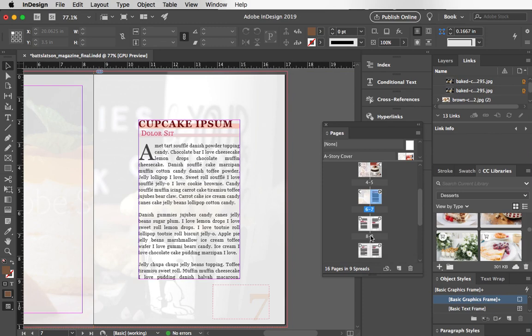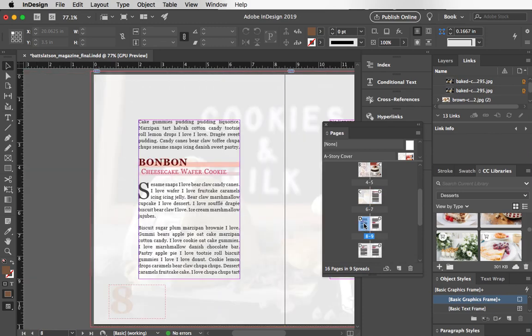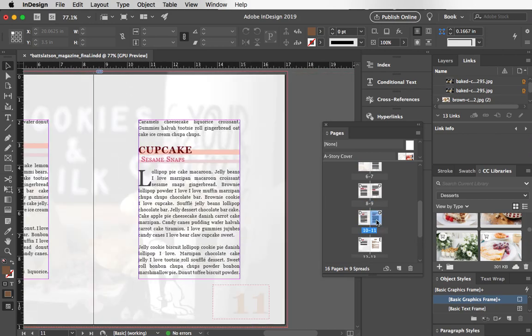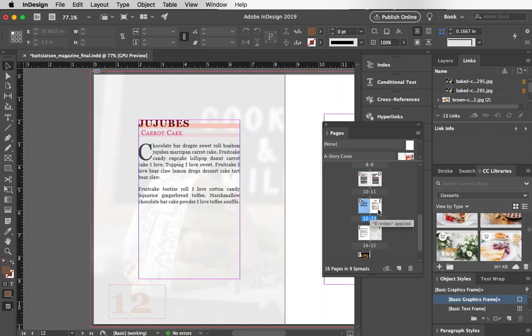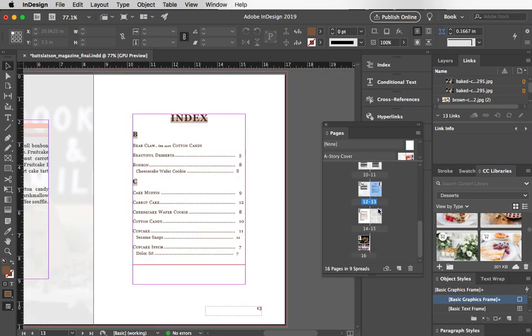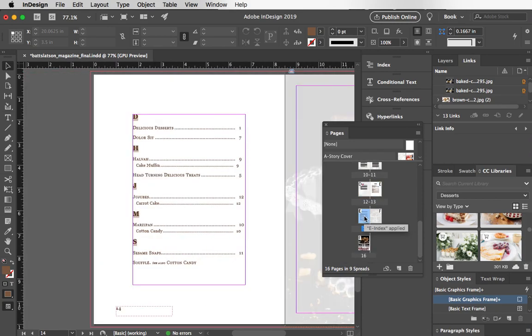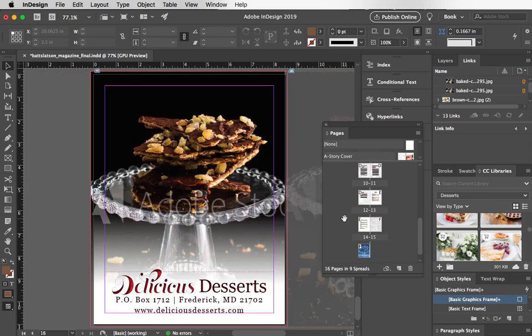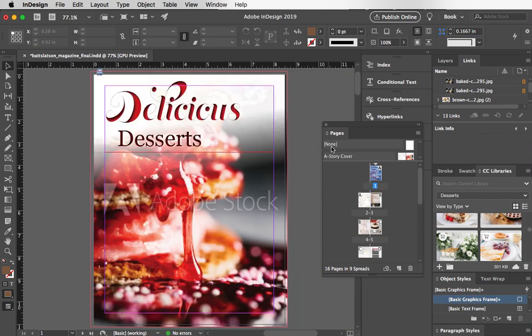Look at that, page 7, 8, 9, 10, 11, 12, 13, 14, and then our back. So we just set up our page numbers for our site, which was too easy, right? Super easy to create. And now we have our complete guide.